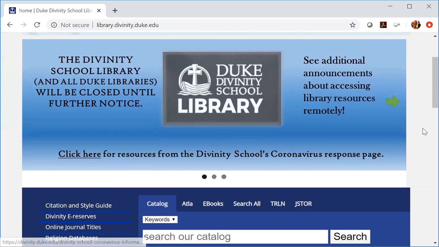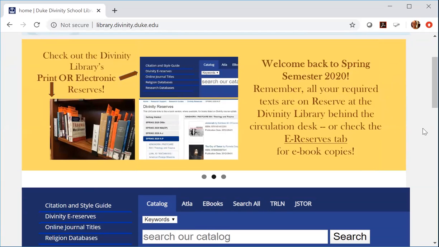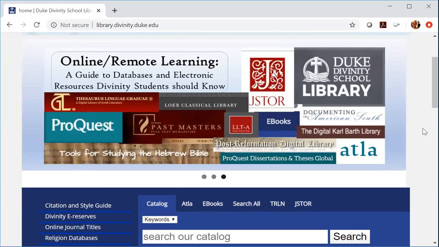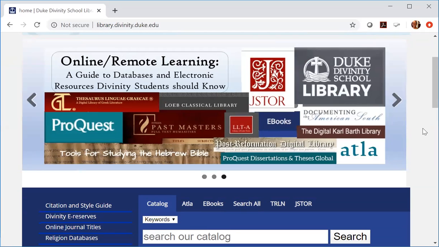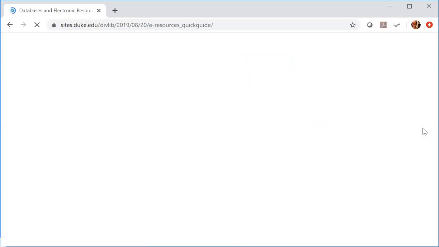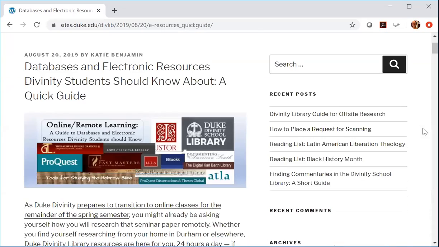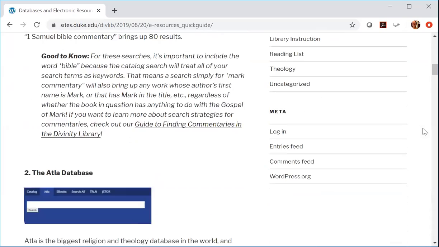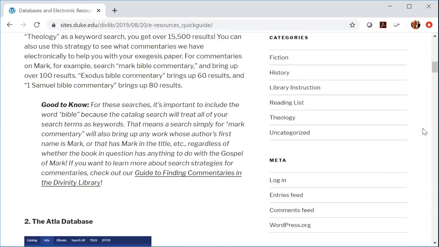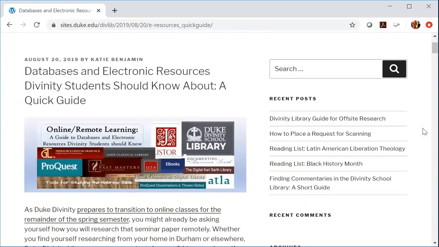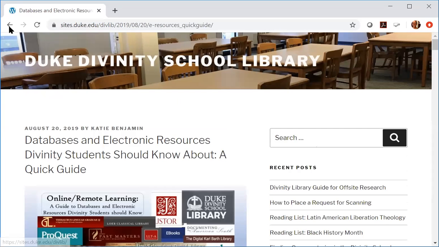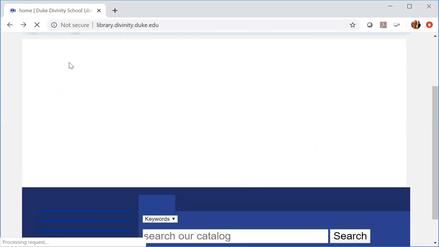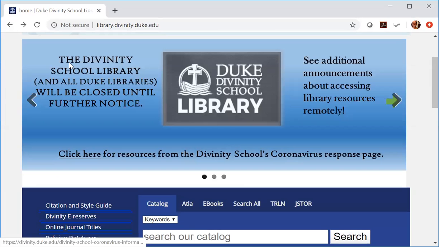The second thing I want to talk about is this slide carousel. We use this to sort of make announcements and push particular resources and tutorials out to the community whenever there's something we really want you to know. All of these slides link to the particular page that we're trying to promote. So you can just click on them and be taken to the blog post or research tutorial or whatever page we are trying to tell you about. So that's the slide carousel.